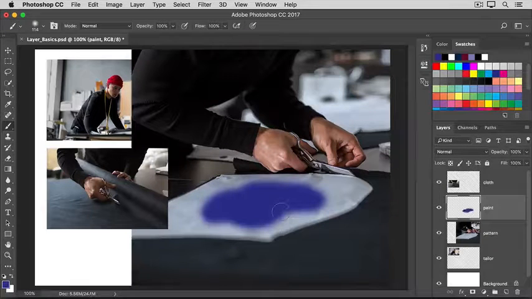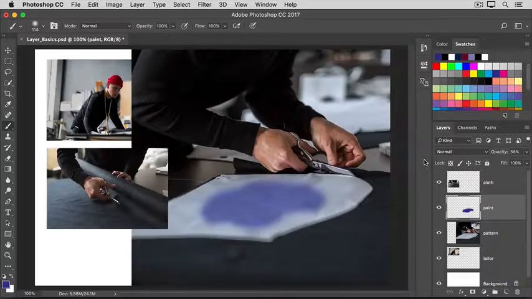on the pattern. Because the paint is on its own layer in the Layers panel, you have lots of flexibility to edit that paint splotch without affecting the rest of the image. As just one example, you could change the opacity of the paint layer. With the paint layer selected, I'll go up to the top of the Layers panel and I'll click the arrow to the right of opacity, and then I'll drag the opacity slider to the left. Keep your eye on the paint splotch as I do this, and you can see that it gets less and less opaque or more transparent. I'll click off of the opacity slider in a blank area to close that slider. That's a simple way to blend the content of two layers together.